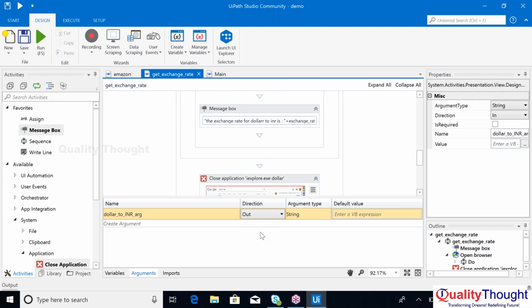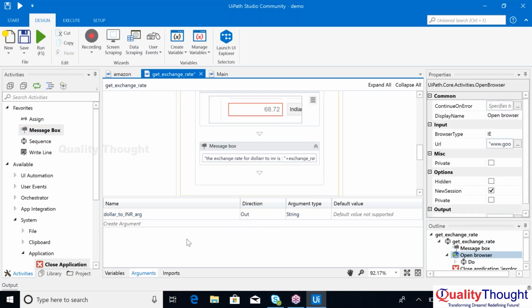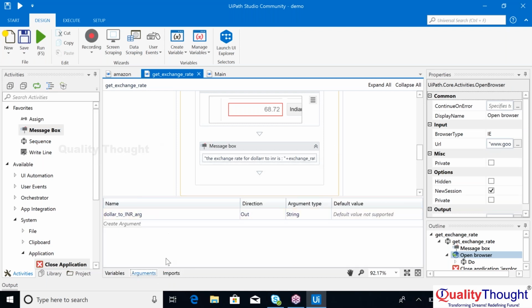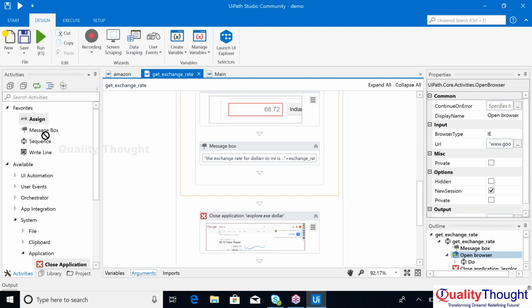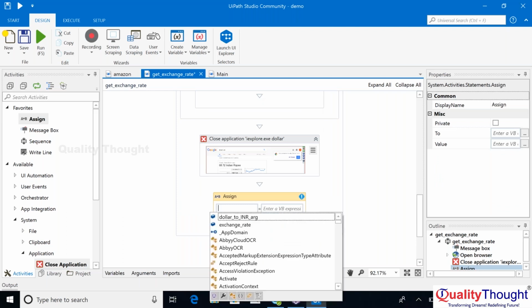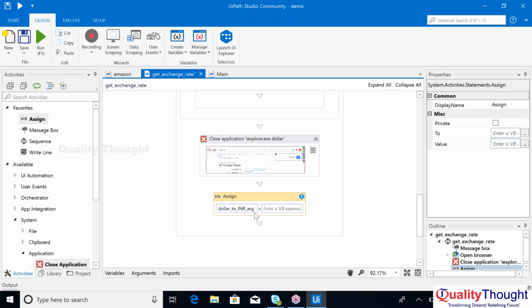So I will set that to out. Now let me save this. But I did not assign any value to this argument, so currently it is empty. So I will just use a simple assign, and this is my argument.